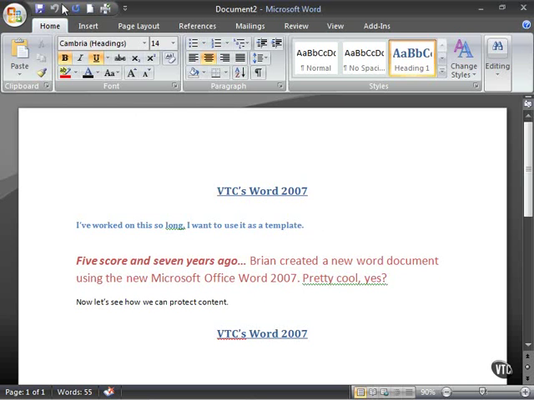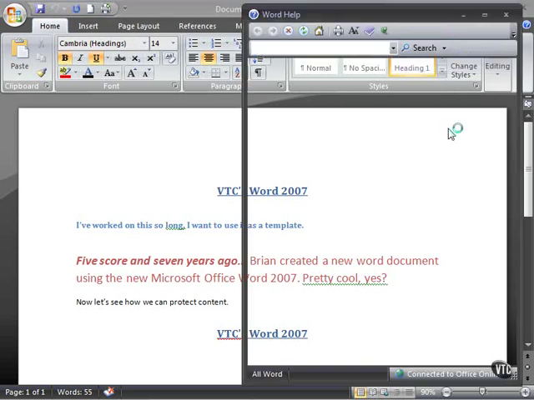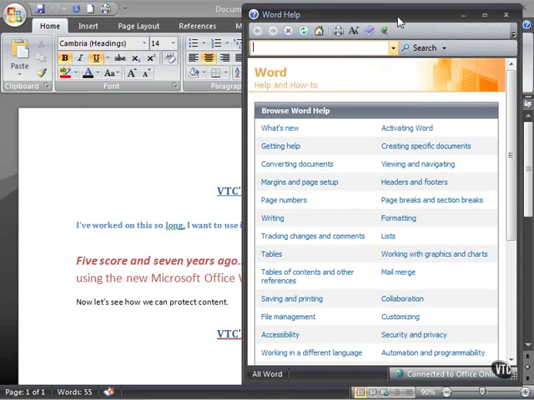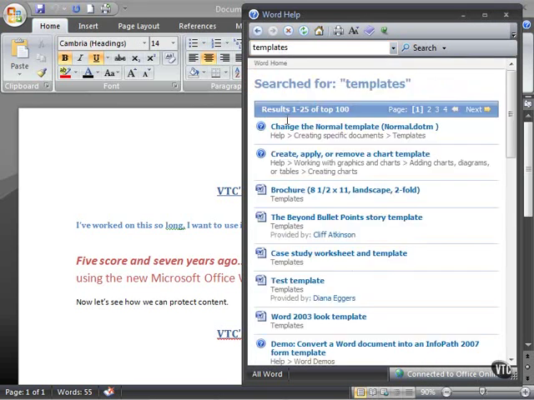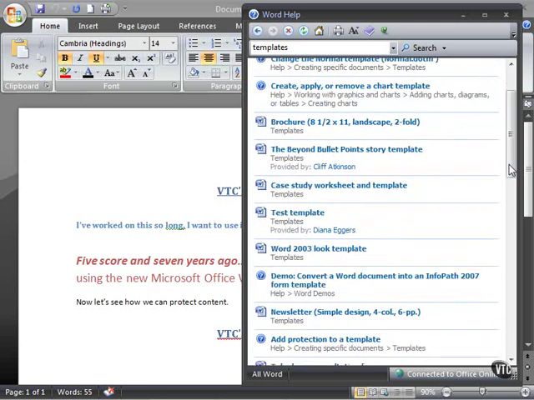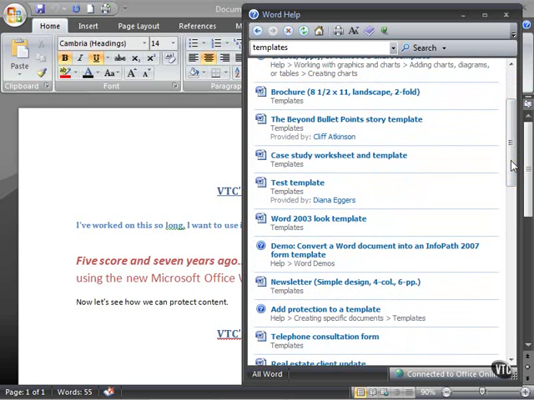There's another way to access some of your templates, and also, as I said, just kind of get you nudged in the right direction with use of templates, is that you can use the help system here, the Office Word help, the little circle with the question mark in it, the blue thing on the right hand side of the ribbon. We'll launch this, and assuming you're connected to Office Online once again, you can just type in a search for templates. And not only will you get help on changing templates or creating applying templates, you will also see from Office Online a list of templates.